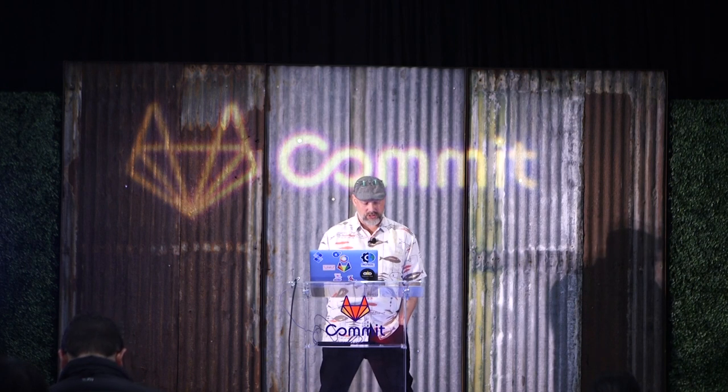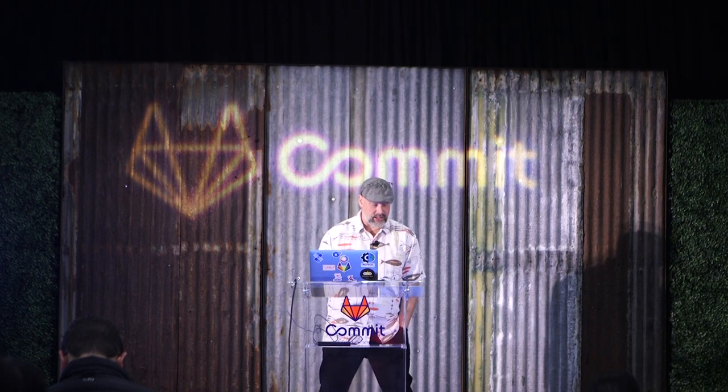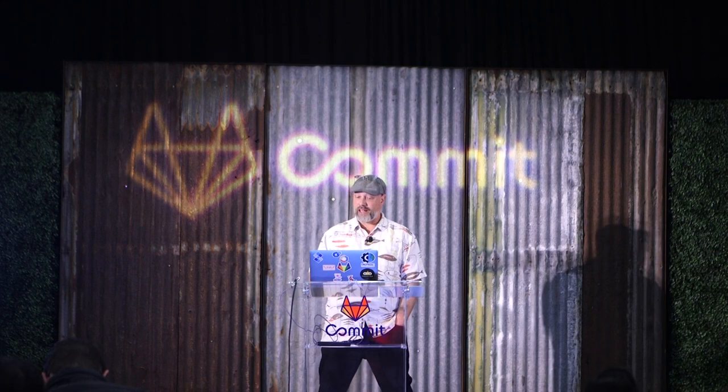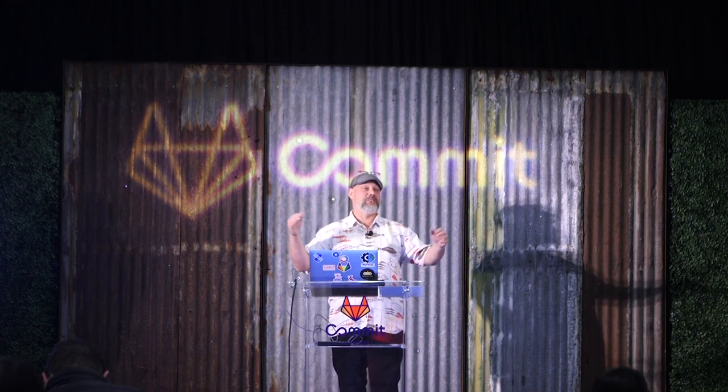This is just one way to do it — you've probably seen several already today. The point is, now that we have the tools for managing infrastructure and policies, building a software delivery platform is easier than it's ever been. Thank you for being here — and job succeeded. Thank you to the demo spirits.